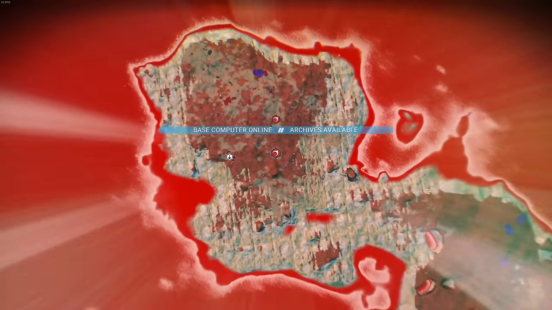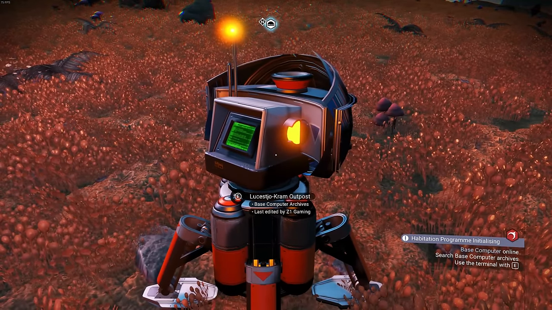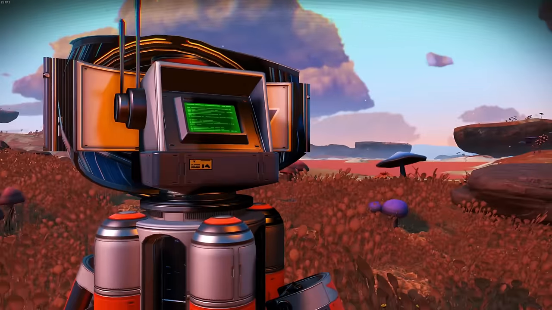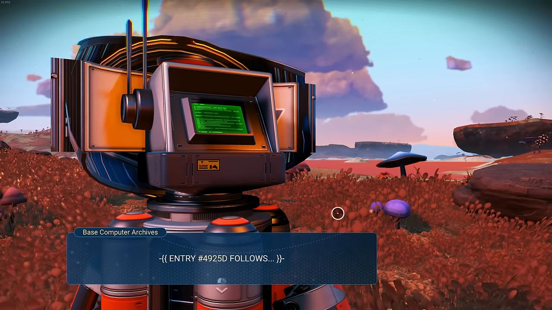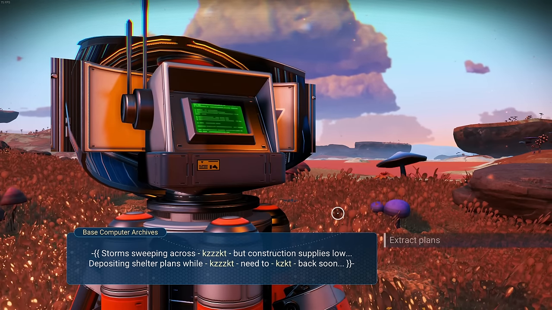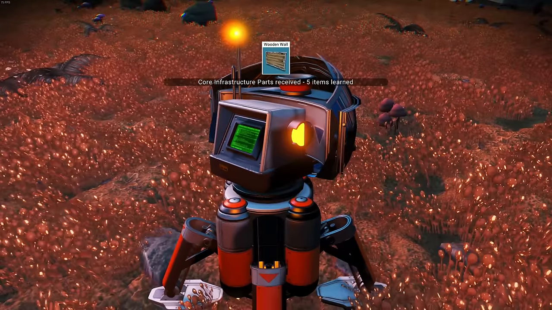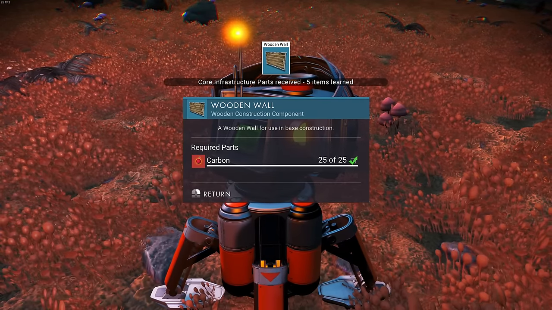Base computer online. We've done it. Search base computer archives with terminal E. Okay. Accessing log from previous user. Entity follows. Storms sweeping across, but construction supplies low. Depositing shelter plans while need to be back soon. Extract plans. So we got a wooden wall.